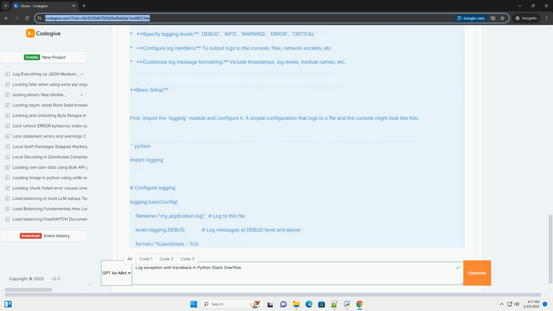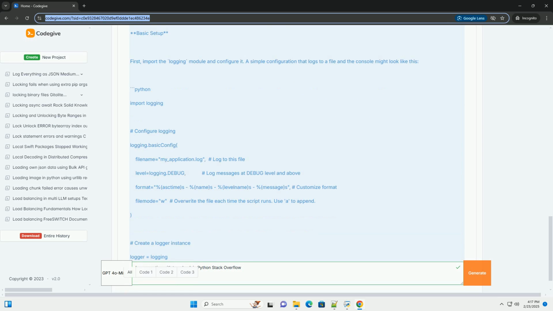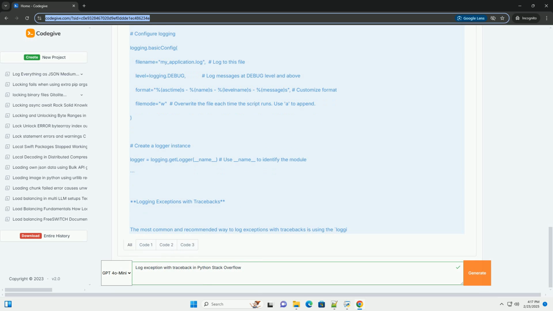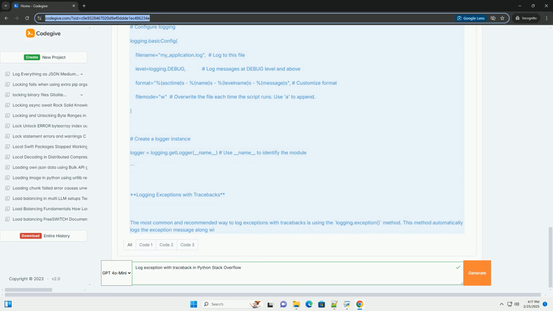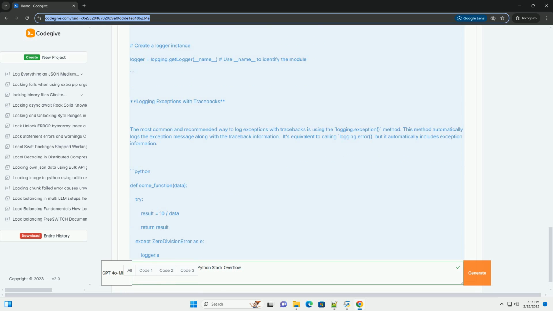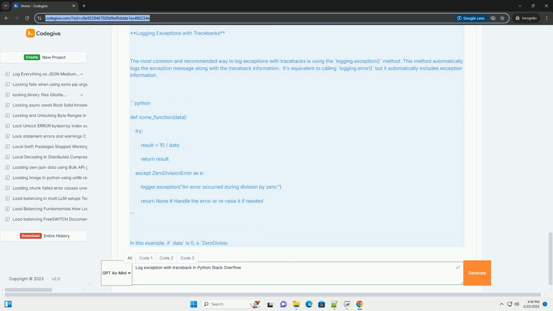Consider the following scenario. If some_complex_function raises a ZeroDivisionError, the traceback will tell you: 1. The type of error, ZeroDivisionError. 2. The specific line where the error occurred, return data / len(data), within some_complex_function. 3.